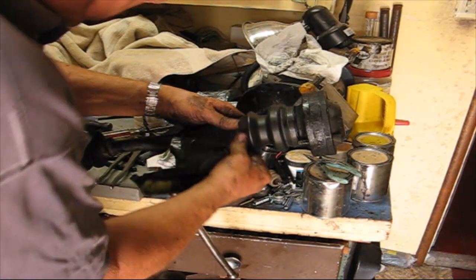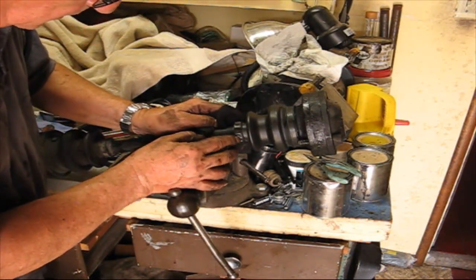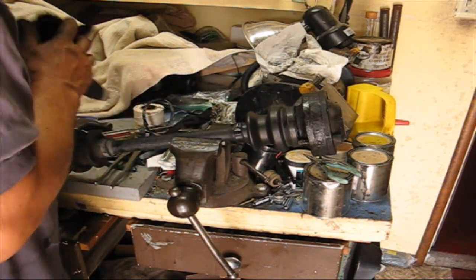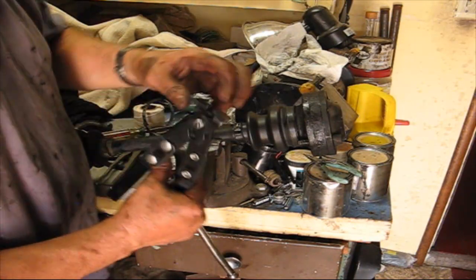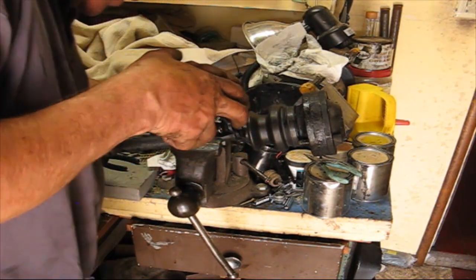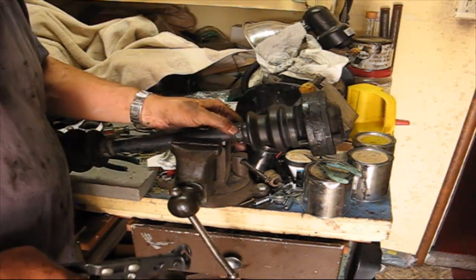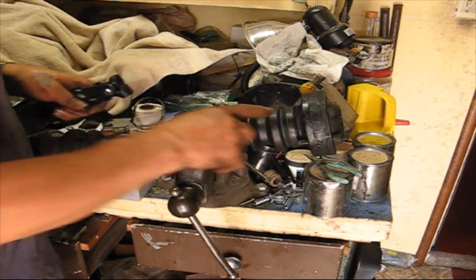So we're able to put the clip around and hook it on. So the next step to tighten this, here's a special tool. What happens is that it's got these two edges here and it clamps on both sides. So you just grab that and squeeze it, and see, now it's nice and tight. But you really need these special tools. Now let's do the next one.